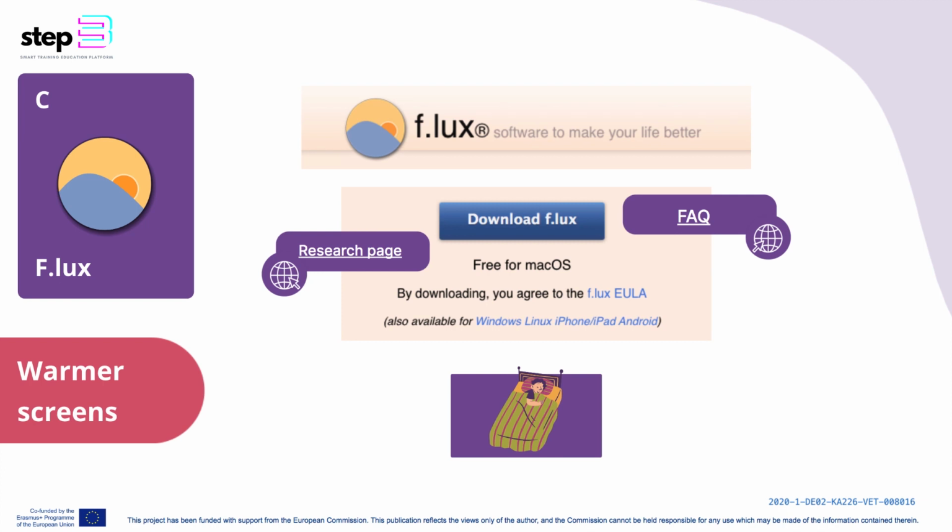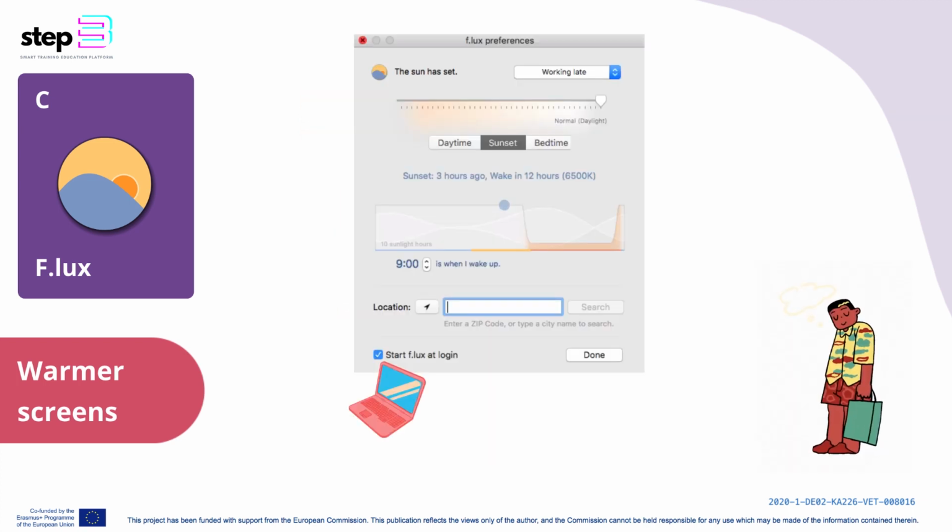Simply download the file. It's easy to find the blue button on the main page which says Download, and install it. To access the research page or the section with the frequently asked questions, press on the links here and here. While your device most certainly has settings to change the light to warmer, Flux is a bit more special. Its application asks you when you sleep and where you are located to make some calculations related to the exposure of light depending on where you live.